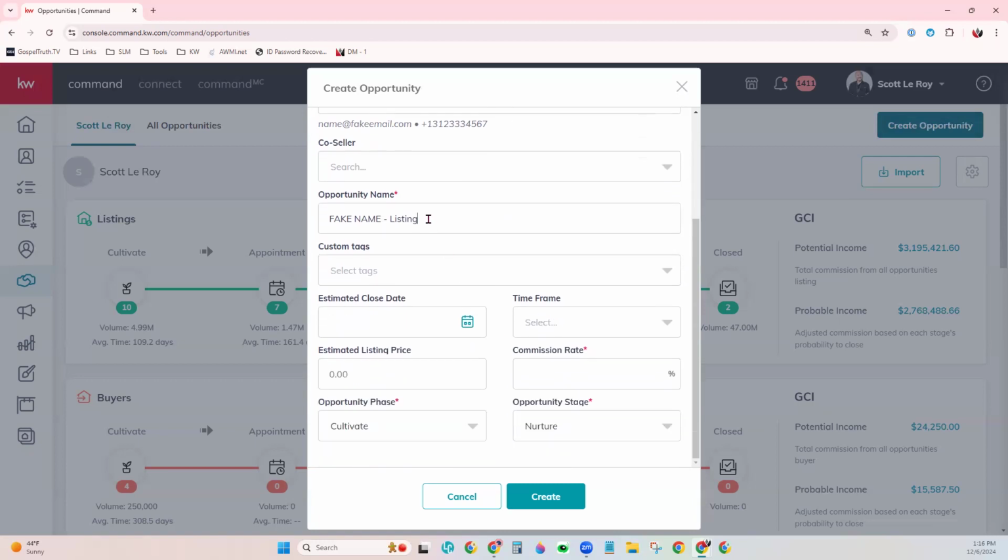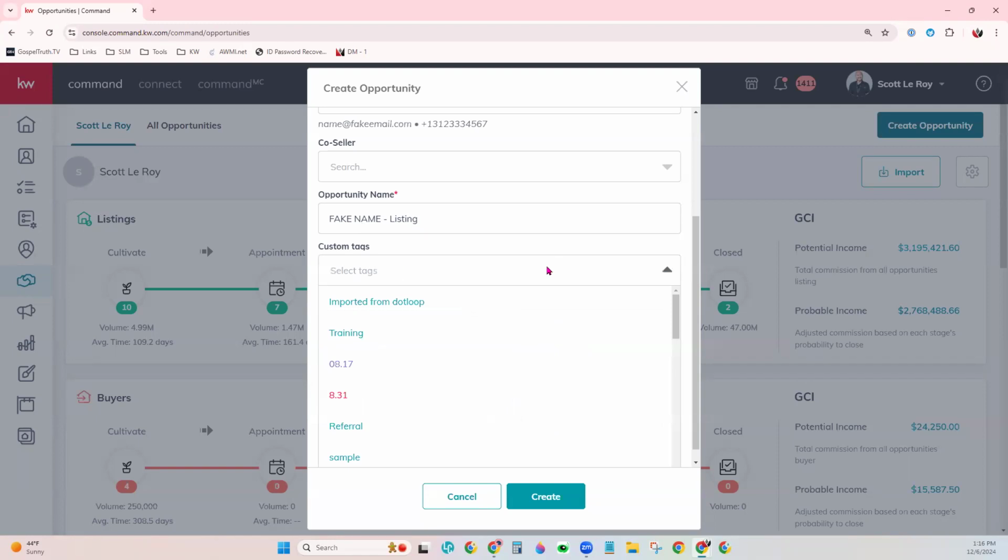And then opportunity name. It does default to your contact's name, hyphen, and the type of opportunity that you're doing, but you can easily put your cursor in here and change this. Like for a listing, it might be easier if you put a part of the address, the property address. That means you'll be able to, at a glance, recognize that's that opportunity, right? Or if it's a buyer, maybe having the buyer's name will help you. But again, just know you can customize this to be what you want.